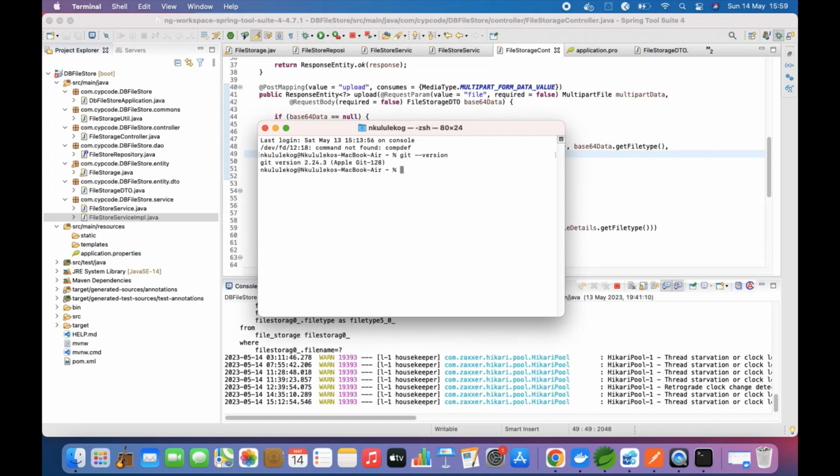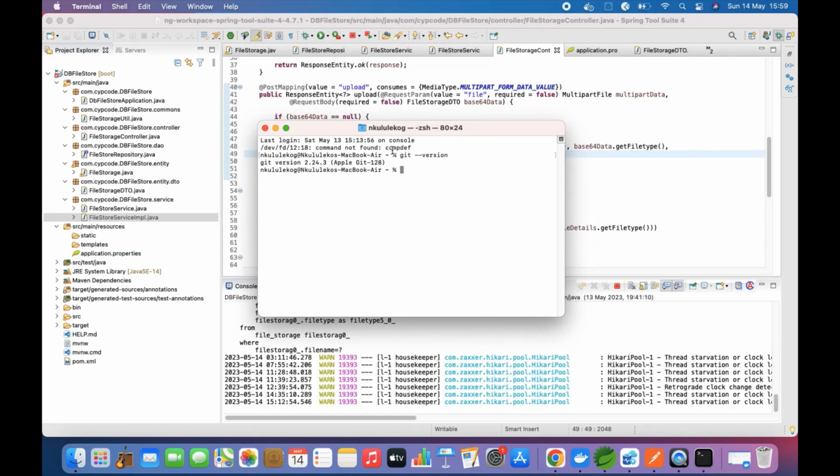Let's just see that. So my Git version is 2.24.3 as of this recording, but obviously as the latest version comes, I would recommend that you always update your Git so that you're on the latest version, and you also have the latest features available on your source control.